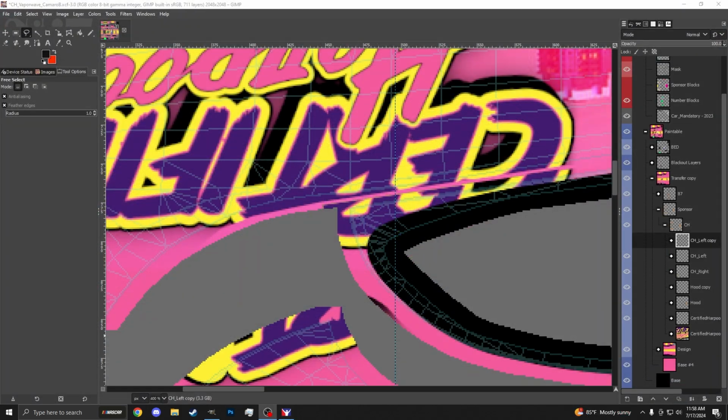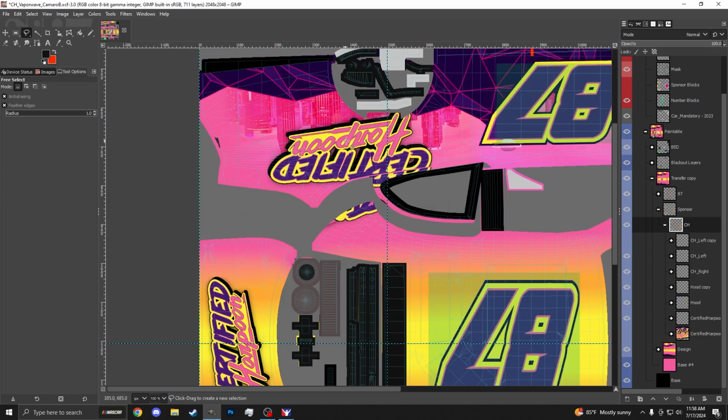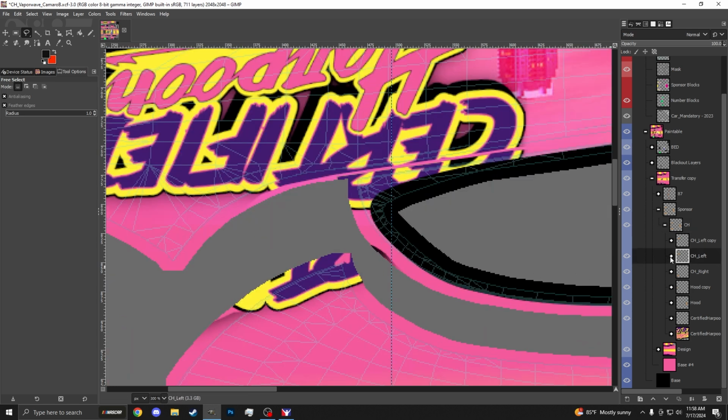All right, so all I had to do to fix this was come in here to my folders. I have my certified harpoon layers here. I'll zoom in. I have my left one here. All I had to do was shift this one section over a little bit. As you can see here, that's all I had to wind up doing.